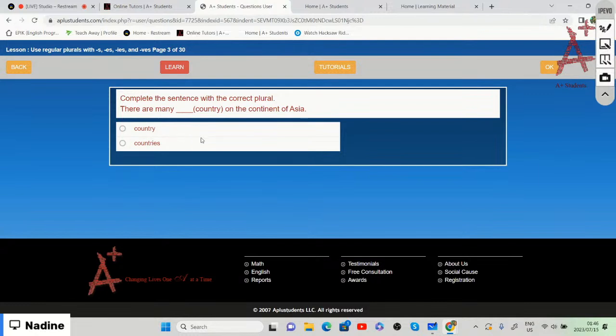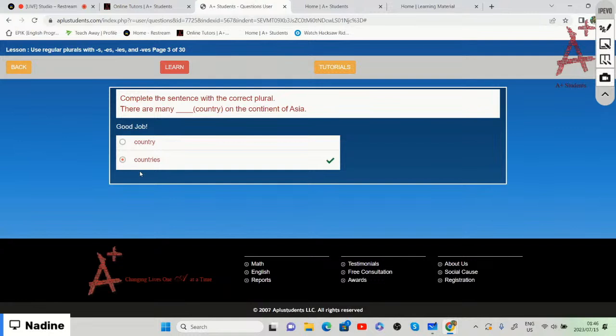Is it country or countries? There are many countries on the continent of Asia. And remember, we said that once our word ends in a consonant Y, we drop the Y and add IES to change the word into a plural form, which is countries.